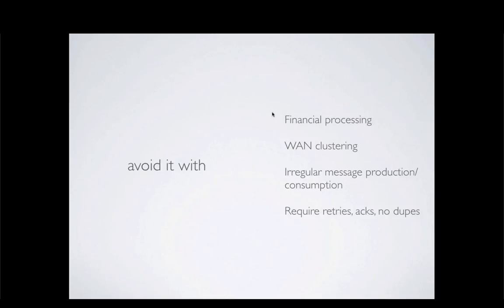And again, we've already talked about the lack of flow control. If you have irregular message production, where you might have producers that generate millions of messages, and then over the next 24 hours the consumers slowly consume them, that could be problematic if you need flow control on the producers. There are other options. For example, like I said, you can scale out your Hazelcast cluster, or you can look at some of the new features coming in Hazelcast, like off-heap storage, so you can dedicate a huge amount of memory outside of the JVM for these situations. So depending on your use case, this may or may not be a reason to avoid it.